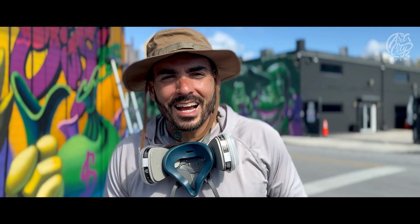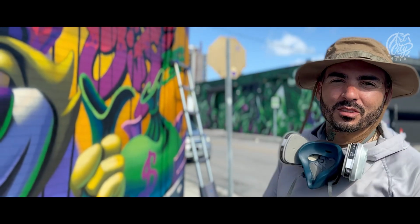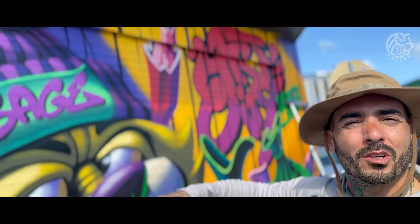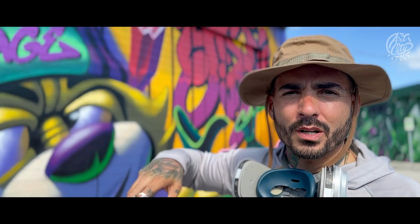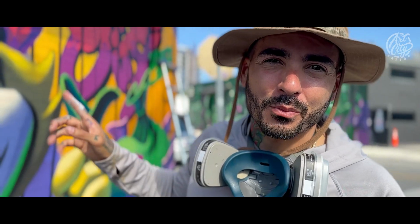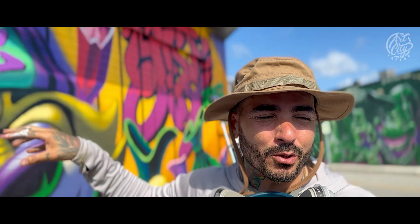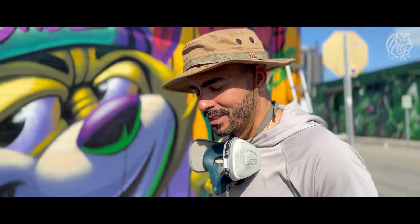Close to the finish line, 3 days in so far. Most of the mural's already done. We just gotta finish the top corner right there, and then I'm gonna come back and roll some clear coat on it, and that should be it. So very excited. I actually got another surprise for this mural. I'm gonna be putting some lights right here on the top, so it's gonna be really cool at night when people drive by. They're gonna be able to see it like a gallery, so that's gonna be dope.